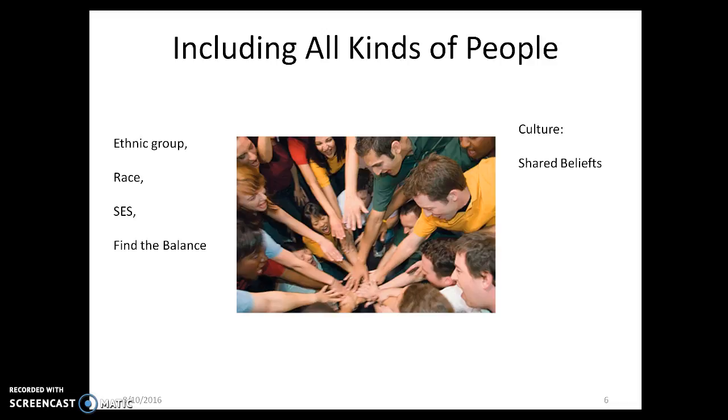So we're going to look at all different kinds of people, ethnic groups, different racial groups, socioeconomic status. Unfortunately, money really impacts the way a child is raised and what kinds of experiences they have. But I hope over the course of this semester you'll find that everything in child development is a balance, right? It's not one or the other. It's usually a balance of all the things that we're going to look at.